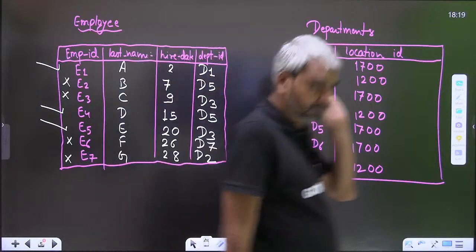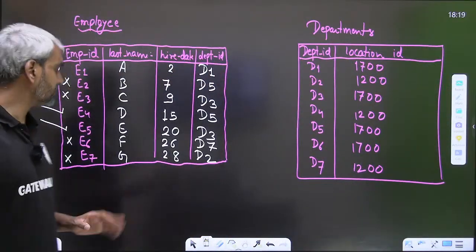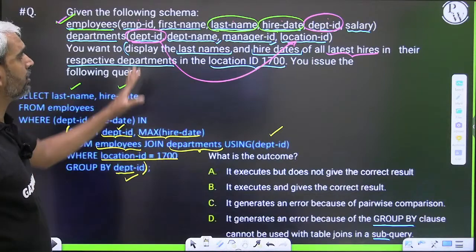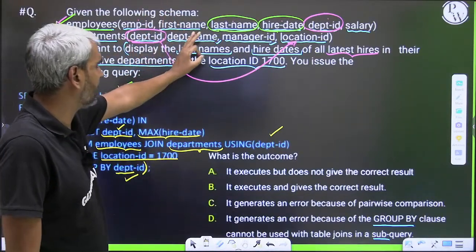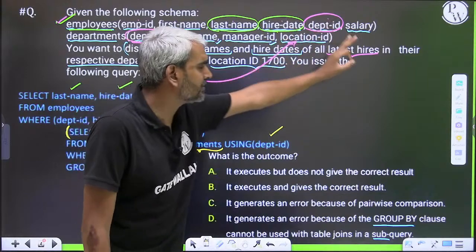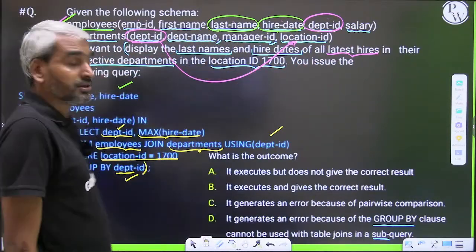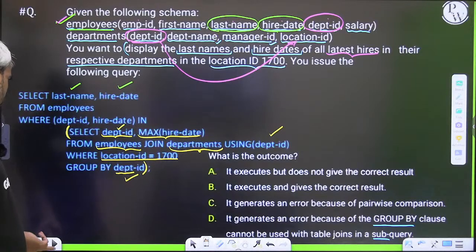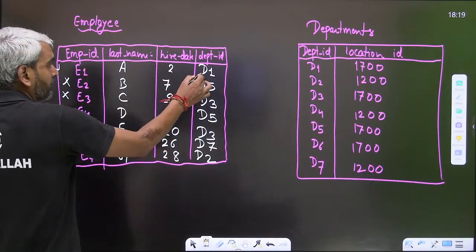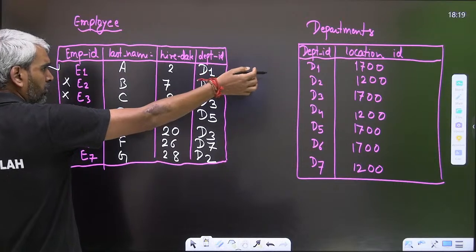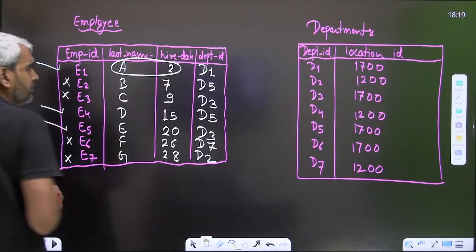So I know that based on the question that is being asked, if at all I want to select the last name and hire date of all the latest hires in their respective department in the location 1700, then I'll get three things. From department D1, it is from location 1700, and the latest hire is A with hire date 2.